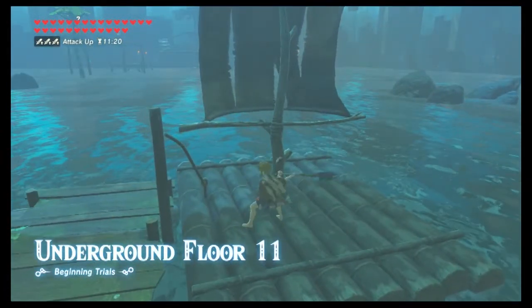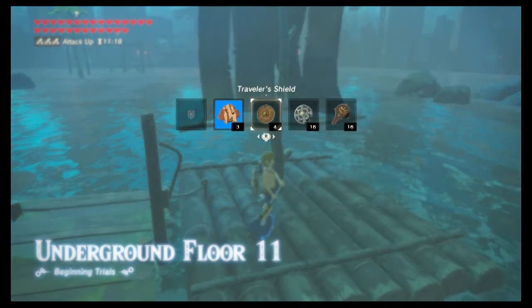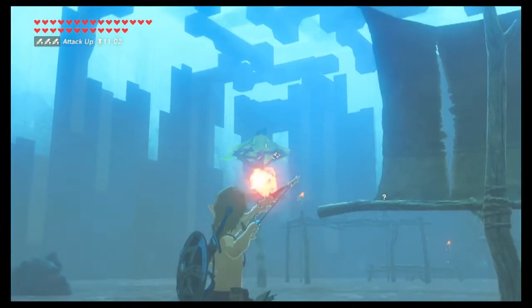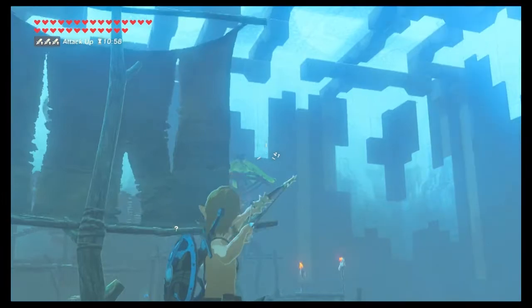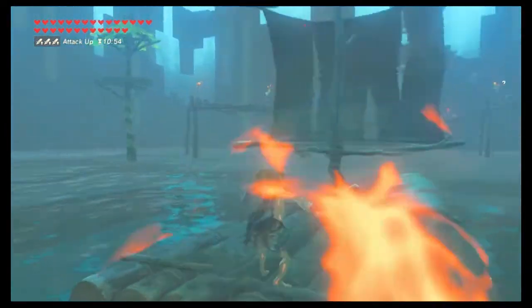You're going to be boarding this raft, and I really hope you got some sweet, sweet bow skills, because you're going to need them. Go ahead and pull out the best bow that you have and take out the first bokoblins on the left and the one on the right.